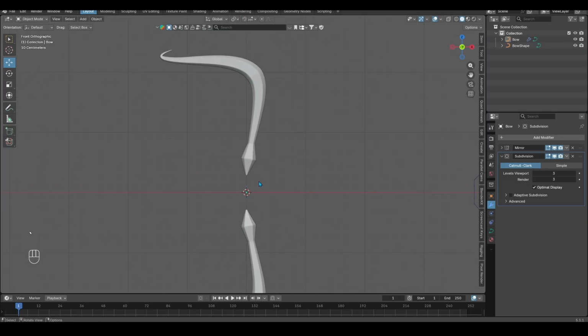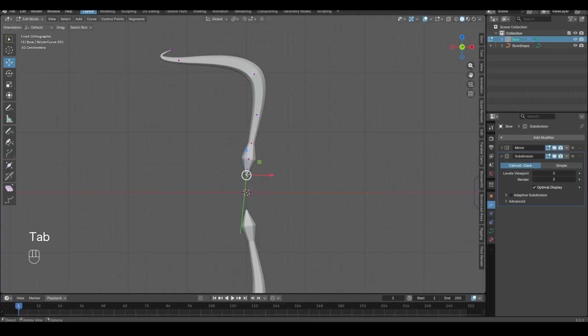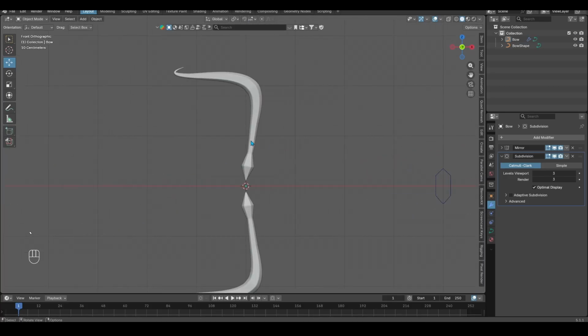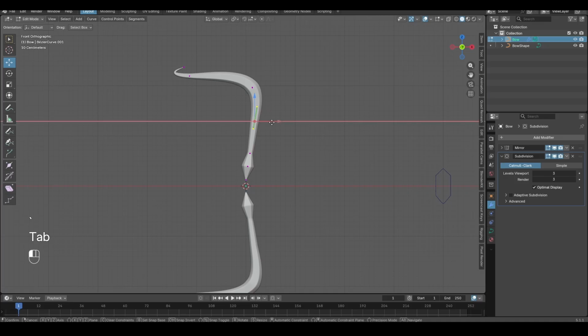The reason why I'm keeping a space in the middle is because if you want, you could just take this and move it all the way down and merge those together. But the reason why I don't is because for this specific art style, what I'd like to have is a magical sphere as an arrow rest in between. So that's why I'm leaving some space. But what I'd like to do is just take these two, put them down here, move them down on the z-axis. They're a little closer. And there we go. This is looking a little nicer.